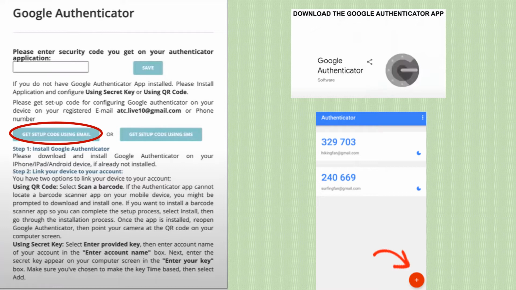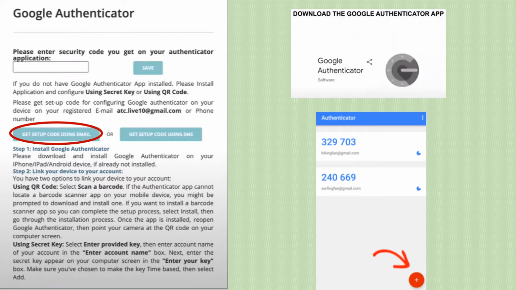I usually send it to my email address, which is the email address you signed up with. You click on get setup code using email. It will send you an email with a barcode you could scan and the security code for you to set up your authenticator. So you open up your email and you open up your app for the authenticator.